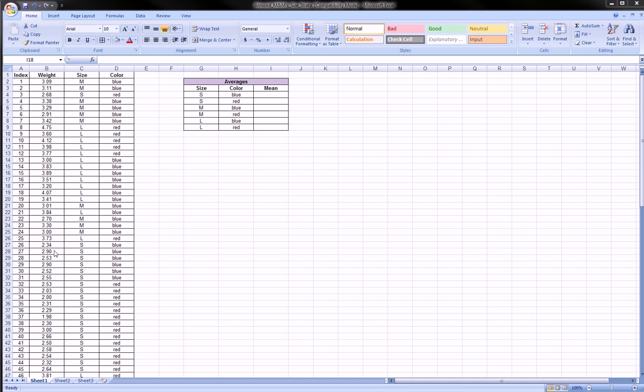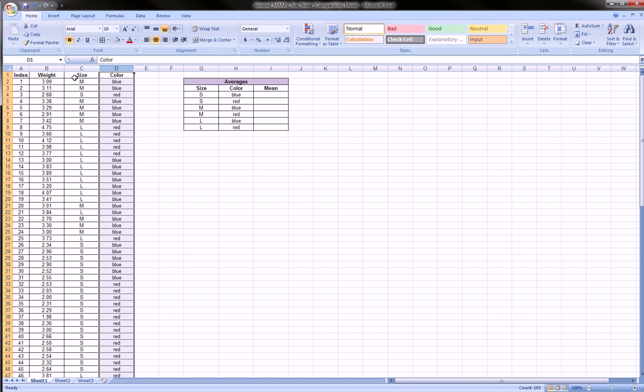Okay, so here to illustrate this I have a table. The first column is just an index. The second column, weight, is actually the value we want to average, but this weight is split into two different categories. One is size, which could be small, medium, and large, and one is color, which I've only used two colors, red and blue.